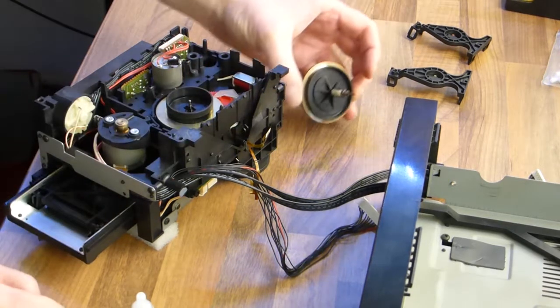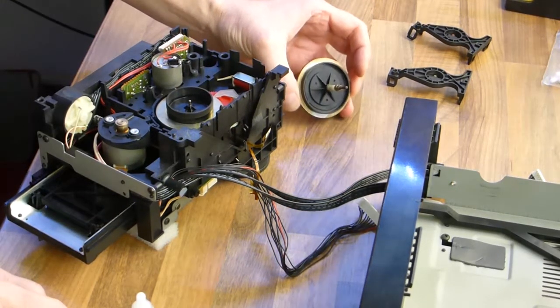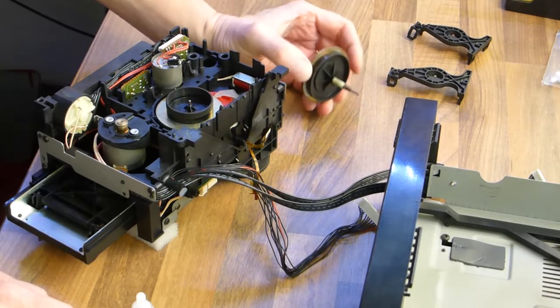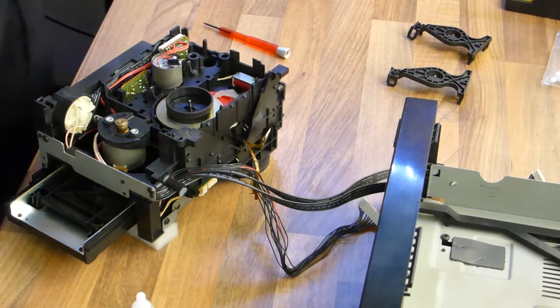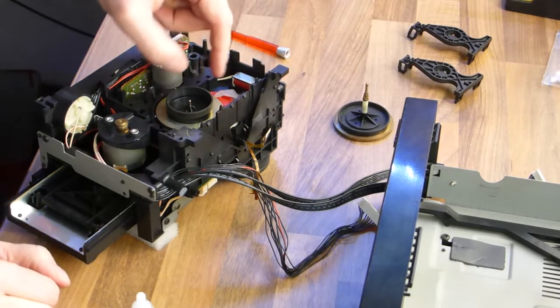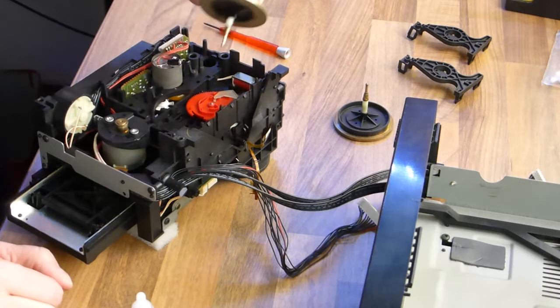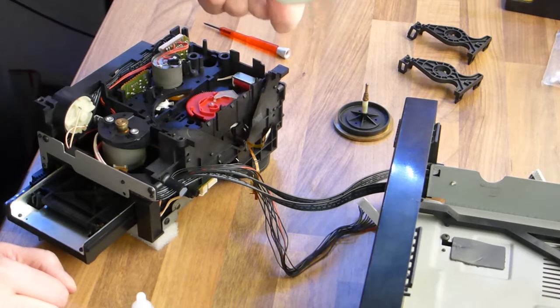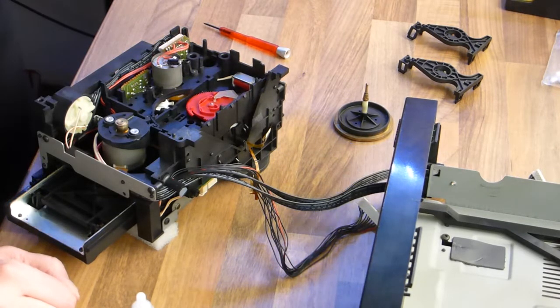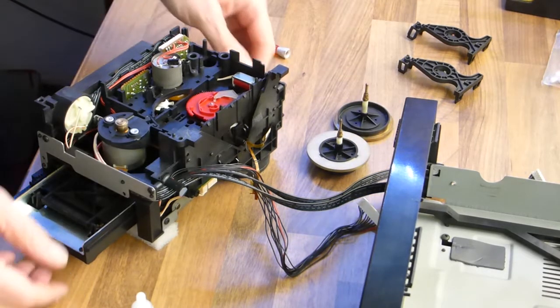So you can take out these wheels with the capstan underneath. That's the capstan that you see there, that iron pointy thing. It's the capstan that extends all the way into where the cassette is. And all these decks are from the 90s. After 20-30 years, there is a lot of dirt on these discs and on the capstan and on the motor pulley. So I'm going to clean that now.